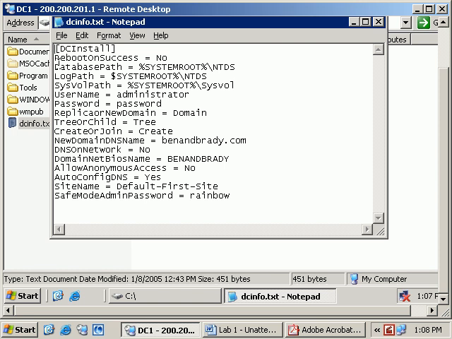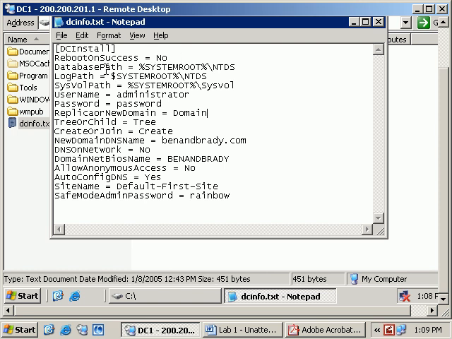And the first parameter that we've set up is reboot on success. No. In other words, what I'm saying is that after you've successfully installed Active Directory, do not reboot. Let me click on the restart button. In actuality, you may want to set this to yes. The reason I've set this to no is so that after it is successfully installed, it may not fly by us very quickly. I can show you that the Active Directory is actually finished installing and then click on the button myself. This is just so that when I'm doing the video, I can pause at the right time or make a point before the server restarts. So I've said no over here. You might as well set this to yes.